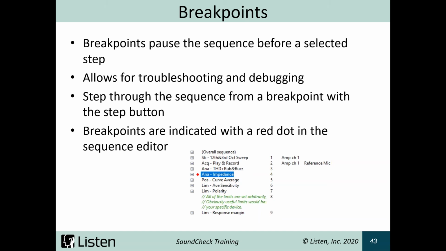But instead of running my full sequence, I'm trying to fix these top 3 steps to make sure they're doing what I want. I could add a breakpoint at step 4, so whenever I run the sequence, it'll just run the first 3 steps and then stop. Then if I ever got it working the way I wanted, I could use the continue or step button in the toolbar to continue on the rest of the sequence. Otherwise, I could just keep running the beginning portion of the sequence.